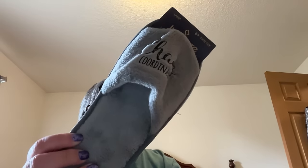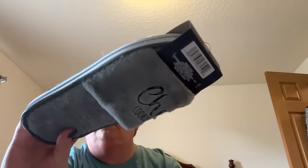Oh, and here's the last pair I got. Chaos Coordinator. I feel like that some days, you know? I totally feel that way some days. Okay, I did get another one of these. It's Sassy and Chic, and it's the blue and the green.